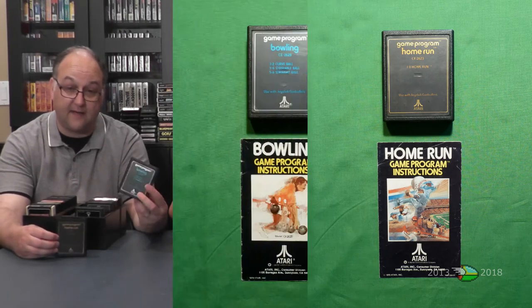Yeah. And then the two games that they bought with the system, that they brought home with it, were Bowling and Home Run. And at the time that they bought these, there were no picture labels, at least not that I knew of. And it sounds like my folks were thinking they were going to go for sports games. Bowling, I think, is for my mom because she was a bowler. And Home Run, probably for my dad because he's in baseball. But he never touched them. And that was it for the longest time. We didn't really care. The kids, we'd play Bowling or Home Run, but in Combat we played a lot. But it was, you know, whatever.